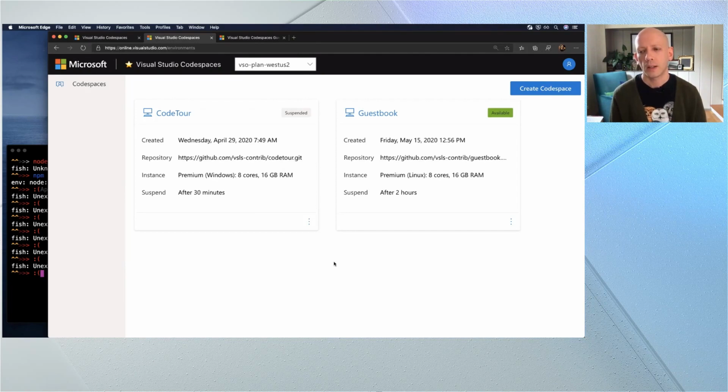And to Nick's point a moment ago, because this is an Azure service that you're paying for through Azure based on per second billing, that also means you can use any of the Azure credits that you have from student offerings or Visual Studio subscription benefits to apply towards that. That way it works effectively like any other Azure service.